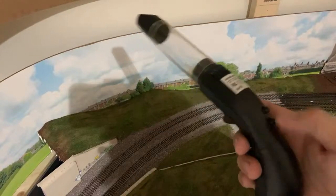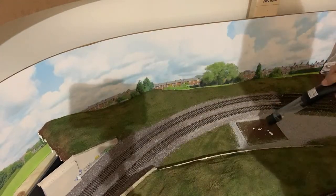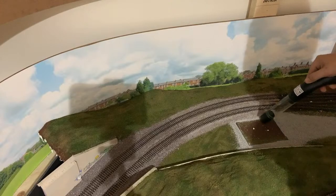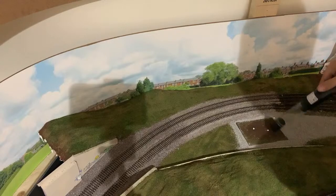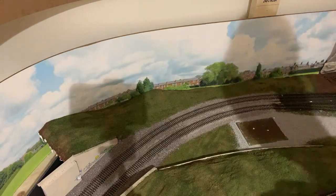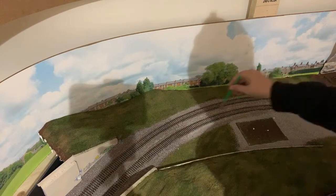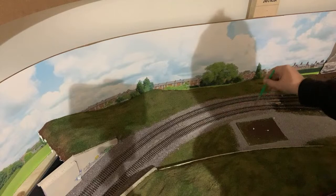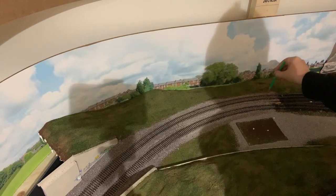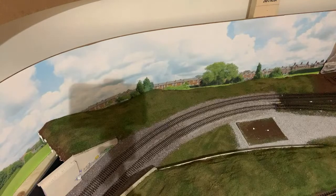Also check this out. I have a video I'm gonna upload later for the Woodland Scenics vacuum, and you'll be able to see my review on the little vacuum. Shocker, I really like it. It does what it needs to do, and that's very important. But you'll be able to see the full video once that's uploaded. Cool beans. All right, let's keep going here.